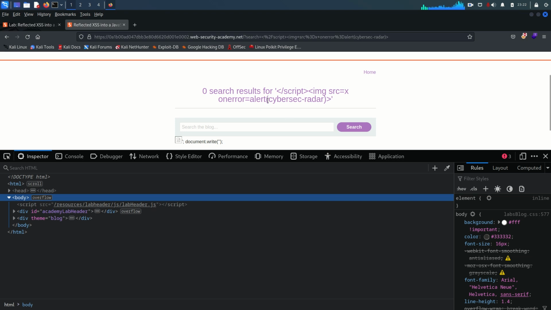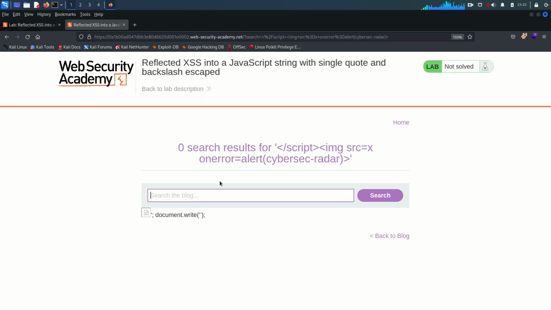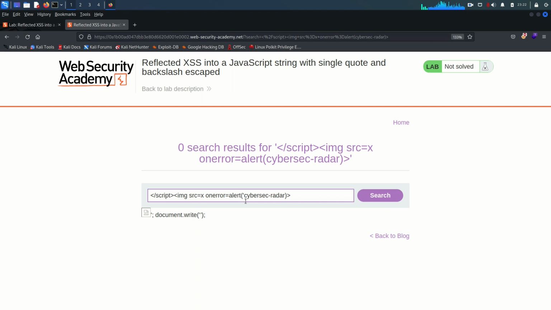Oh, sorry, because this is the string actually, it must be enclosed within single quotes. So I'm just going to enclose it with the single quote and search the term.